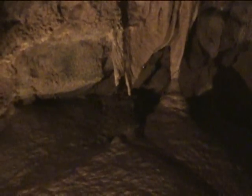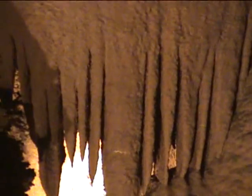But underneath the column, you can see all this mudslide looking stuff. That's called flowstone. It's actually our most aggressive formation. It forms about 1 inch every 60 years. And since it grows faster, it tends to take over. You can see it's growing over and around all the other formations. And in a few thousand years, this whole room will be covered with mainly the flowstone. It's a huge part of the filling in process.